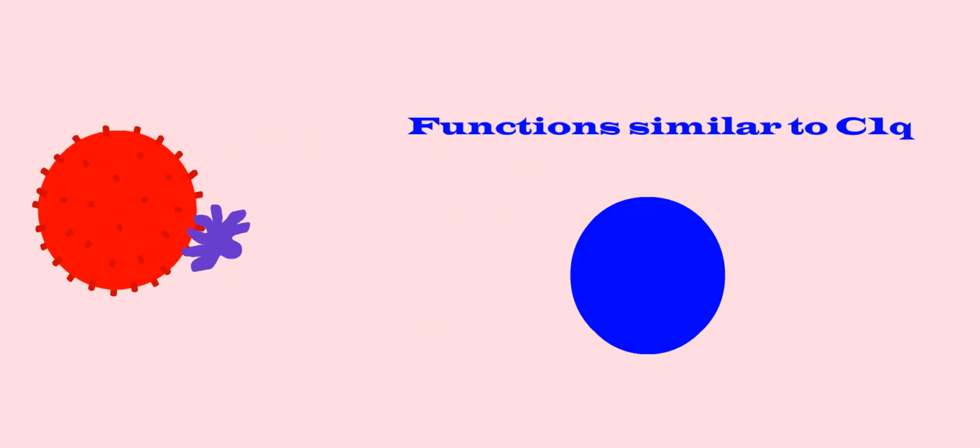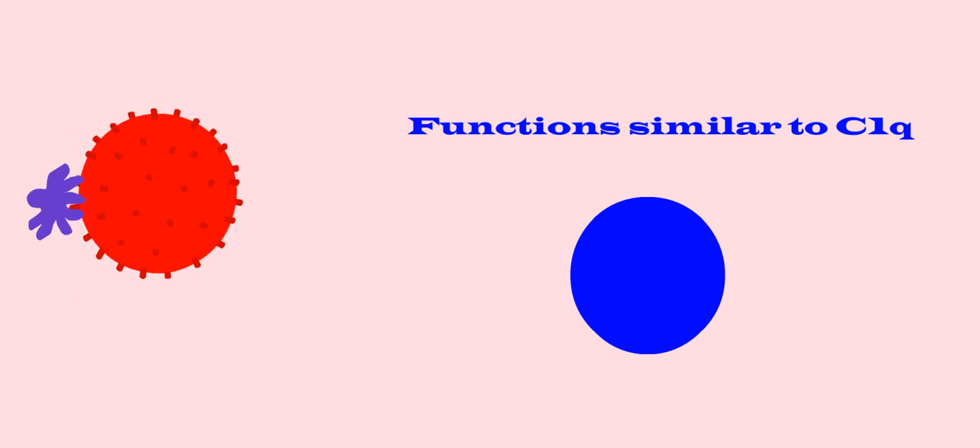Lectin complement pathway, also known as mannose binding pathway. Lectins are proteins that recognize and bind to specific carbohydrate targets. The lectin complement pathway is activated by the binding of mannose-binding lectin to mannose residues present on the surface of microorganisms like certain bacteria. Mannose-binding lectin protein or MBL protein is an acute phase protein produced in inflammatory responses. Its function is similar to that of C1q.